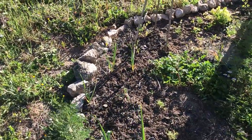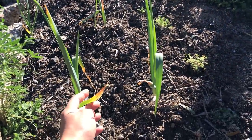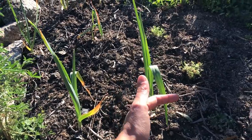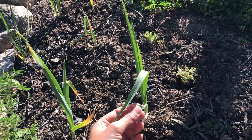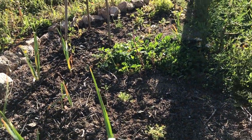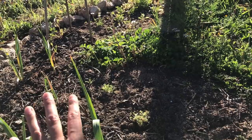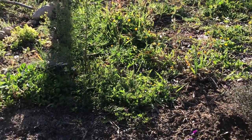This garlic is the very first garlic I planted when we arrived here in December 2020, and it grew really well, and then it died back and I'd forgotten where it was planted, so I didn't find it all, and then they all just started shooting up, so I'm intrigued to see how they are this year. There's a few more hidden in here.